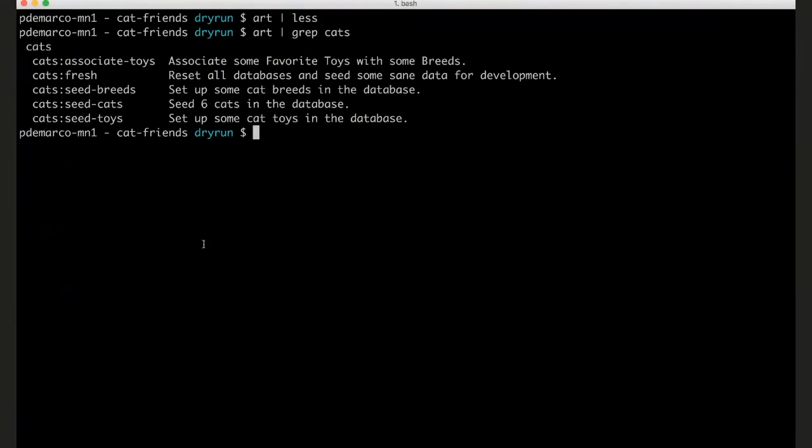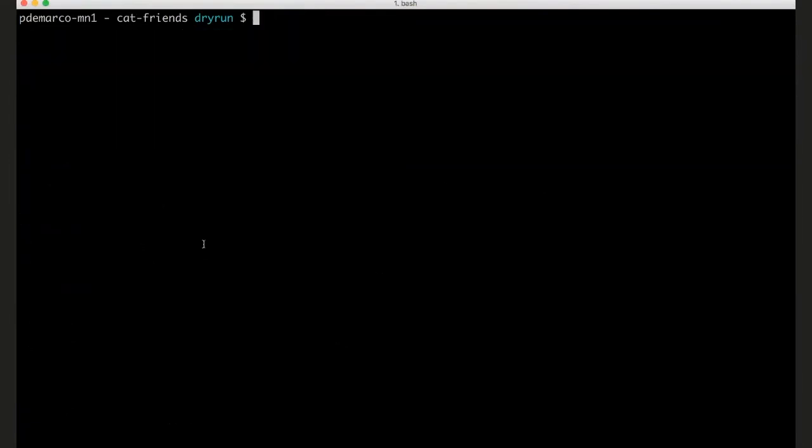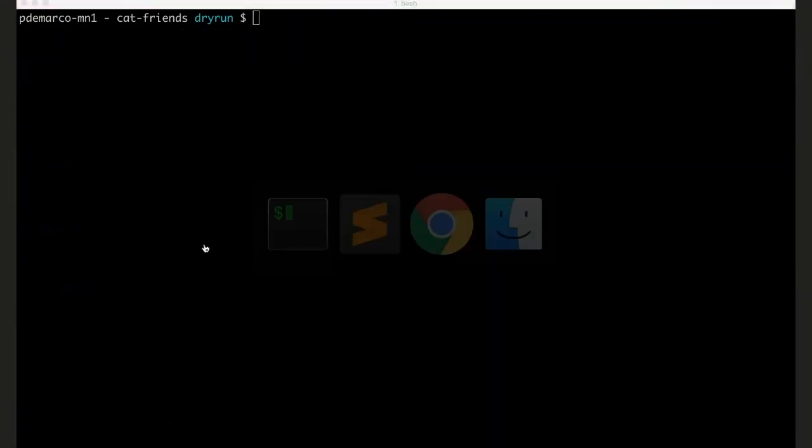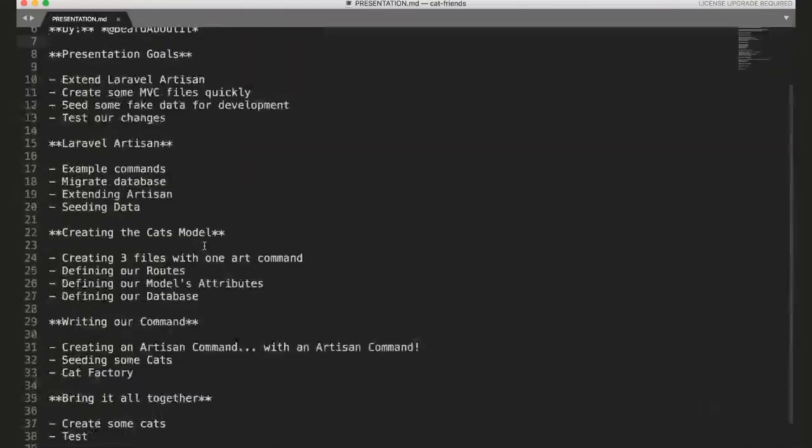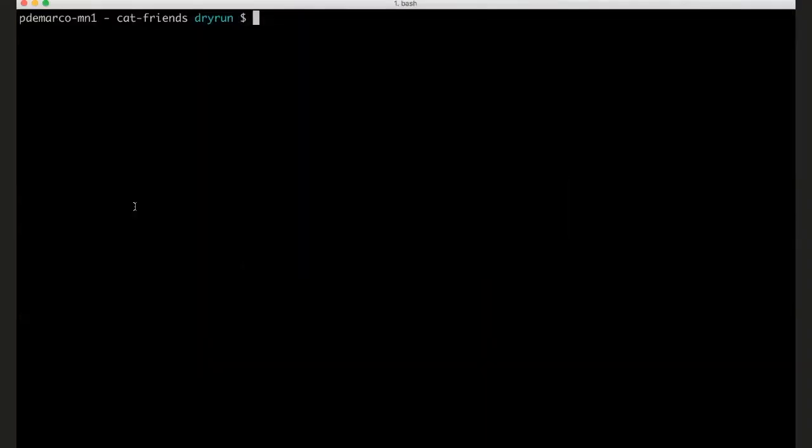And these are the commands that I have created locally for the application that I'm actually running. So this is all based on code that I've written. And we're going to get into what that looks like and what it does in the course of this. The point, again, is just that what you get out of the box is not all you can do with Artisan. Anything you want. And specifically, what these particular commands do is reset all my database migrations and seed a bunch of development data.